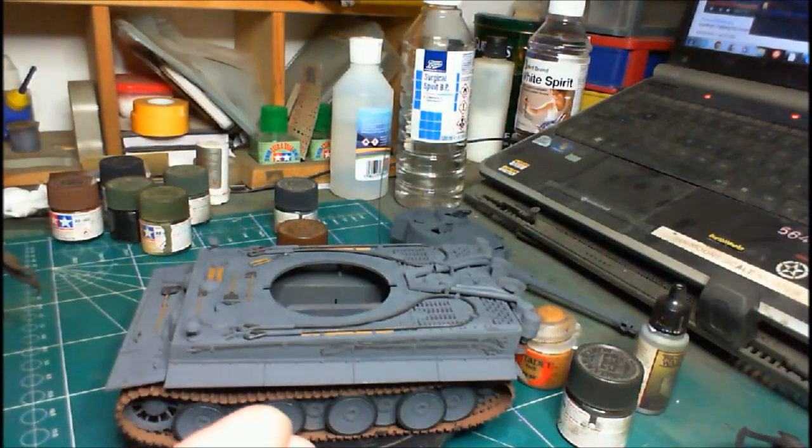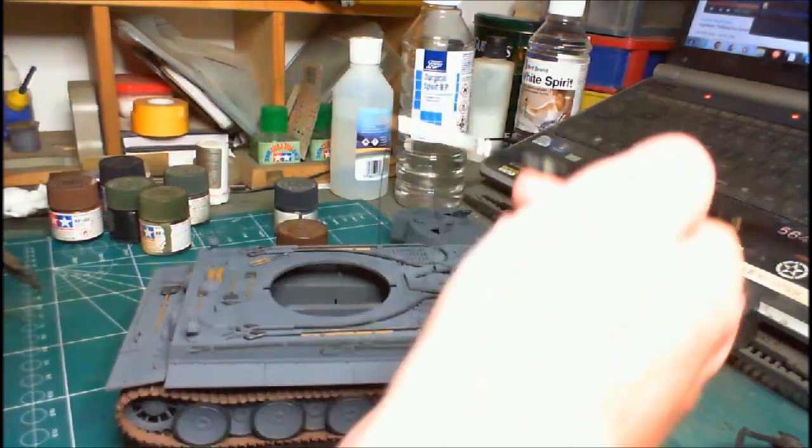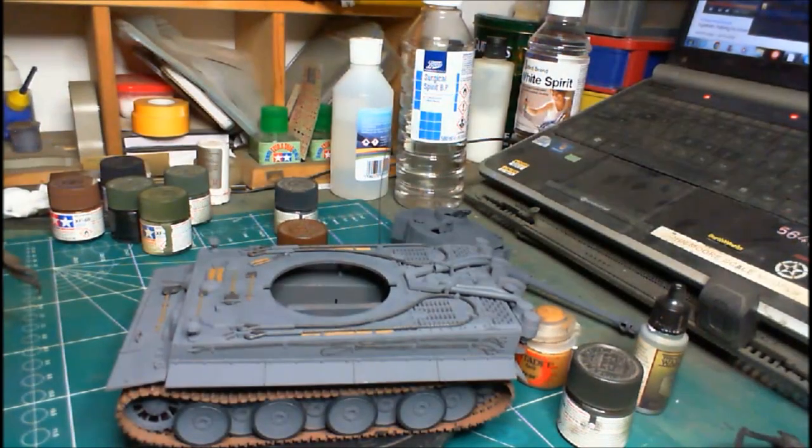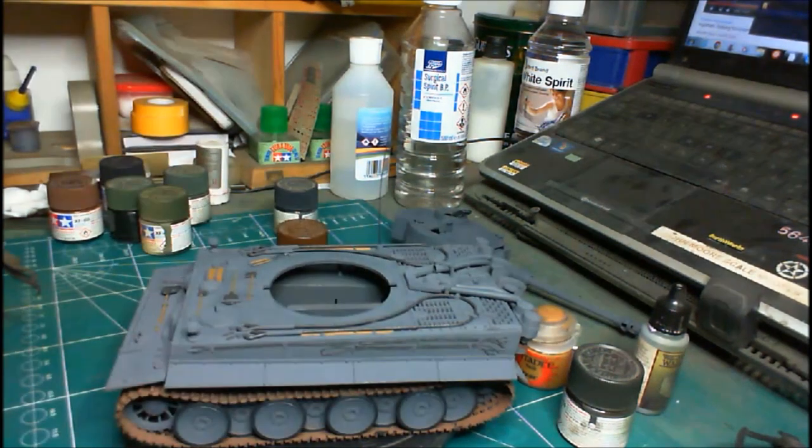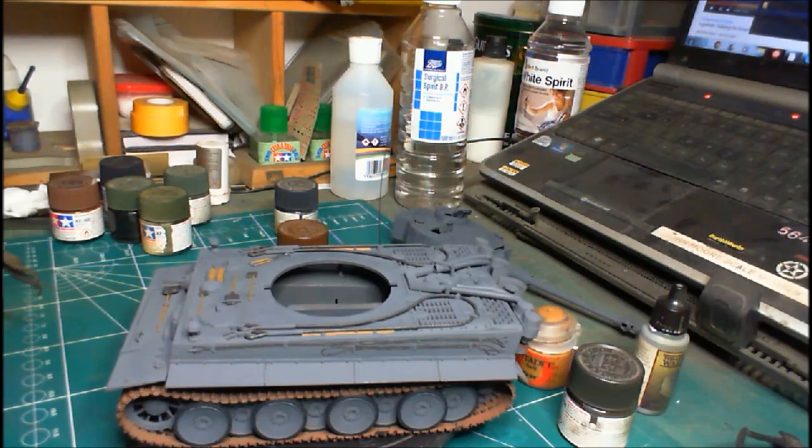I have tried it in the past, actually. I used it at the start. I used to hand paint everything, and I did not like the Tamiya paints when it came to hand painting. Not for overall colours. It started pulling the paint because it dried so fast, so it wasn't very good for that. But for small little bits like that, it's great. It does the job.